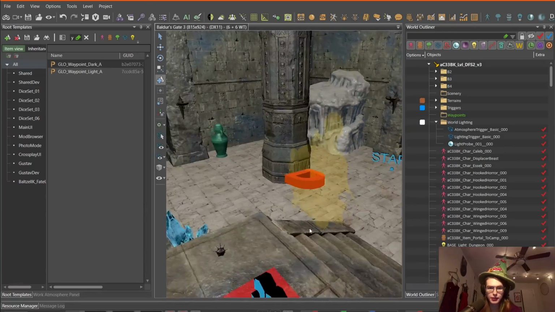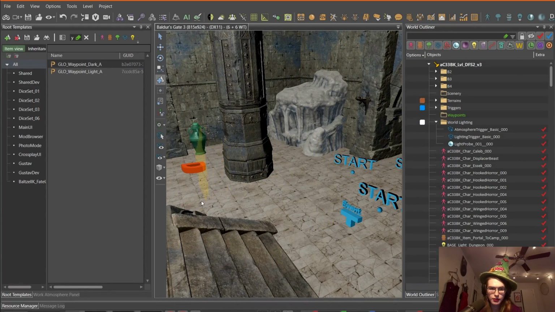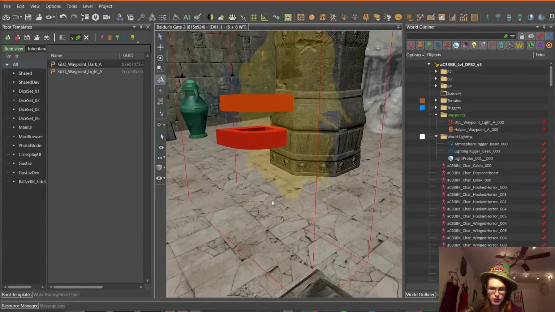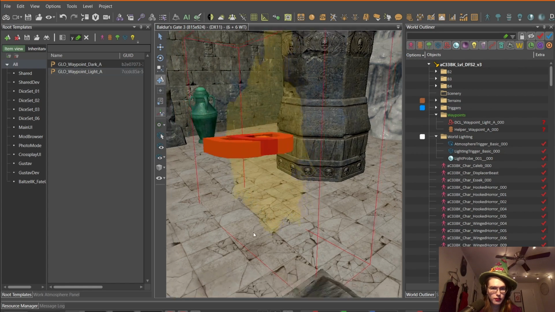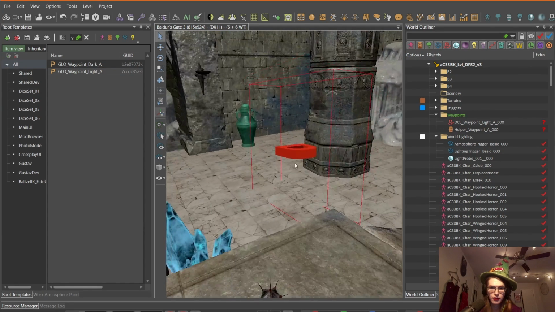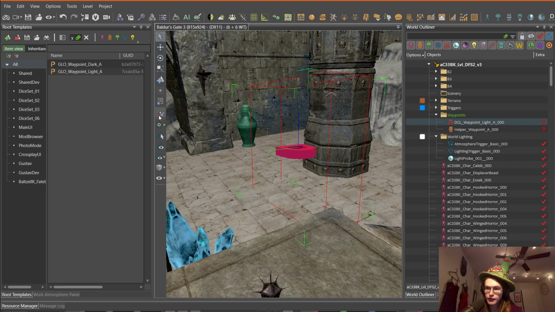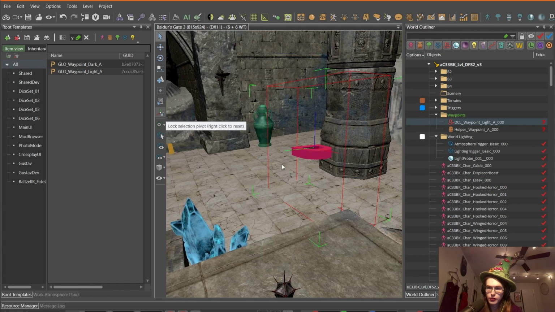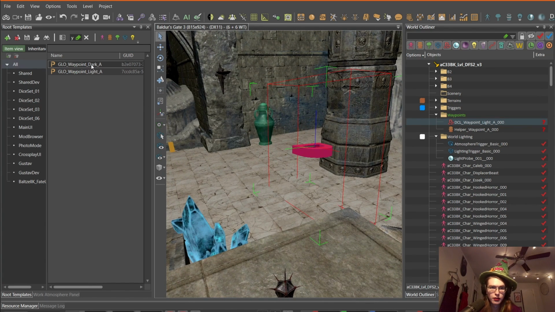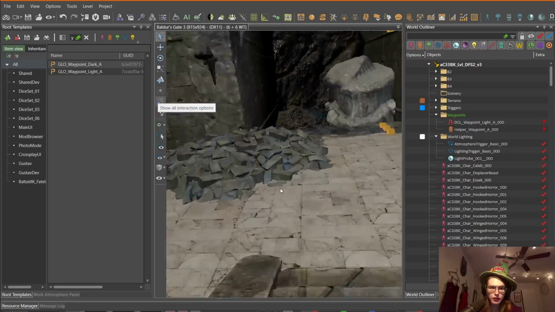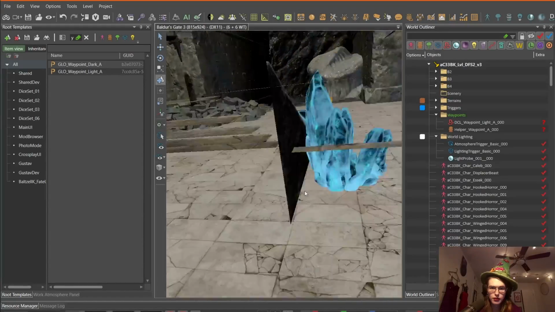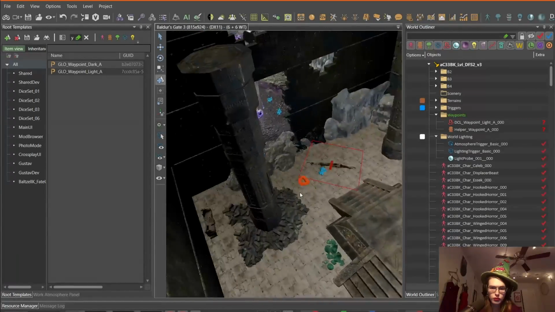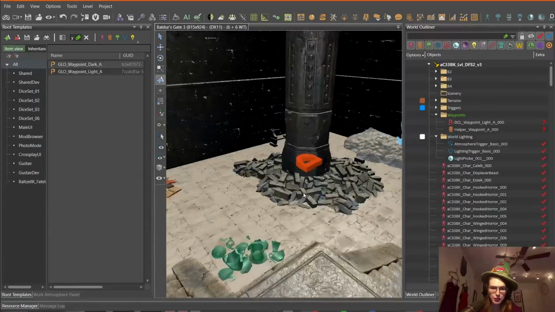Might replace this little iceberg with it. And oh geez. So that's light, waypoint helper, and then let's just see. Let's put this in a way we won't get mixed up.